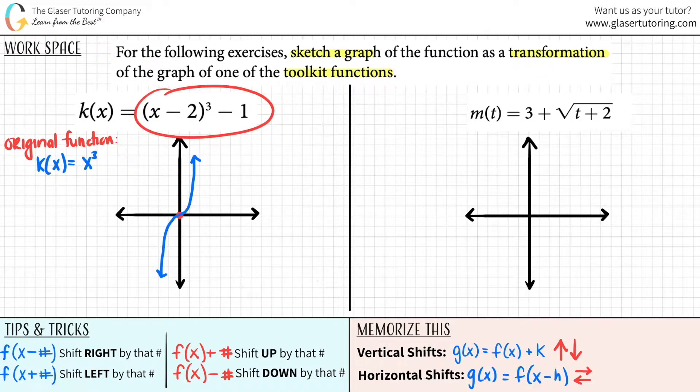Now we have to take into consideration what's going on with these shifts. Down here, I have tips and tricks as to how to determine the difference between a horizontal shift versus a vertical shift. Horizontal shifts are to the left and to the right. Vertical is up and down. So the question is, are the numbers inside the function or are they outside the function? Let's look at this minus 2. Would this be classified as a horizontal shift or a vertical shift? Well, this minus 2 is inside the parentheses. And anytime you see a number inside the parentheses with an x, it's a horizontal shift. And in this case, it's a minus. So we're shifting to the right by that number. So we need to shift to the right this way by 2.